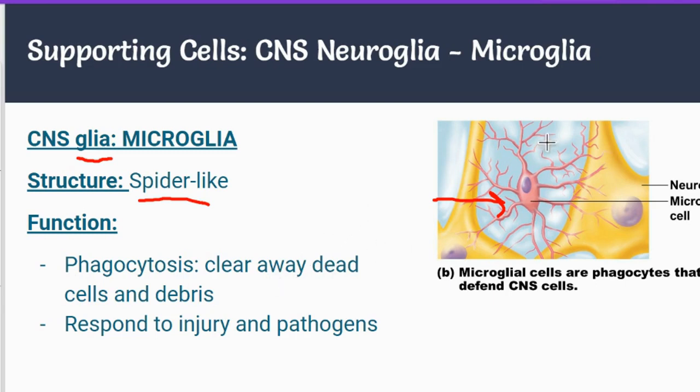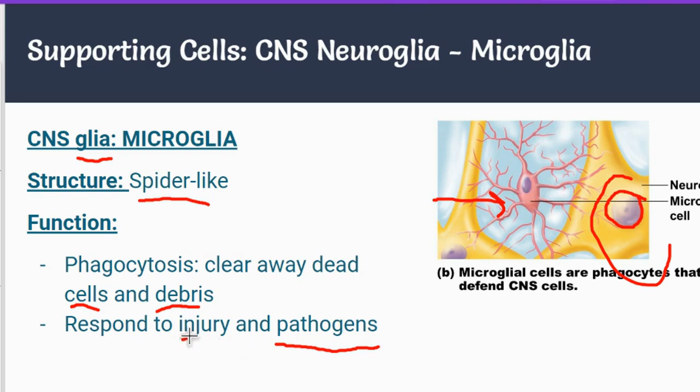So it's constantly monitoring around neurons. So here's the neuron right here. Here's the nucleus of the neuron. There's another neuron right here. So he's the one cruising around. He's looking for dead cells. He's going to get rid of that debris. Also pathogens. So it's part of your immune system. So if there's a pathogen, like maybe a bacterial cell, he's going to take care of that.